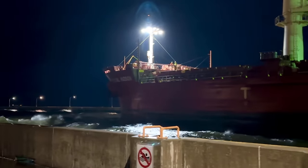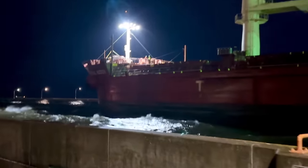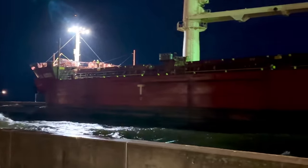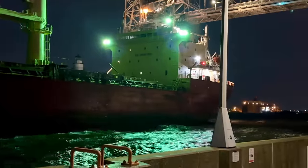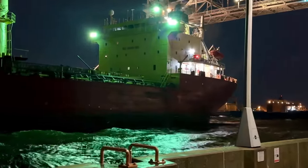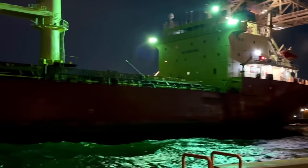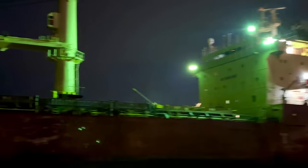Do see some people, take a look, they're on deck. I don't want to zoom in because I want to keep this shot. The lighting is right, so we don't want to miss that. I definitely don't want to get too close to the wall with all of the waves that are coming through. Take a look at the awesome superstructure. You can see the bridge with all the windows there above. You got the flying bridge up at the top with the radar spinning.